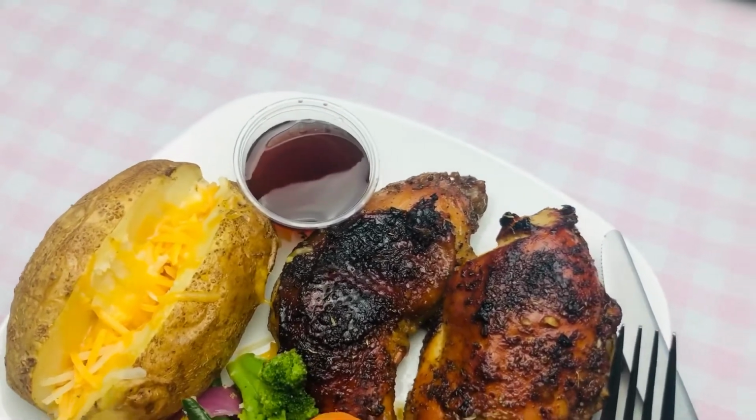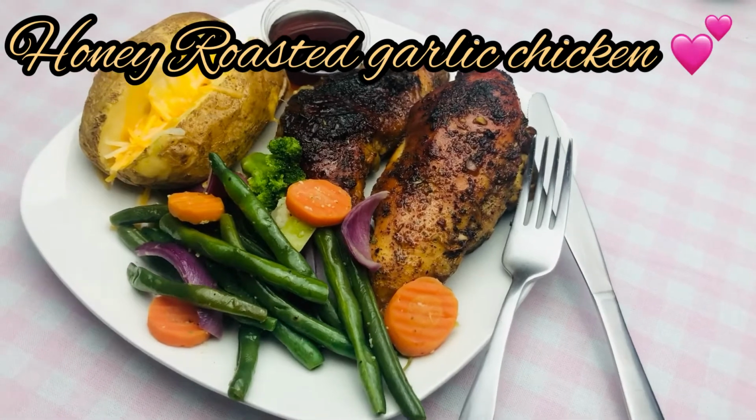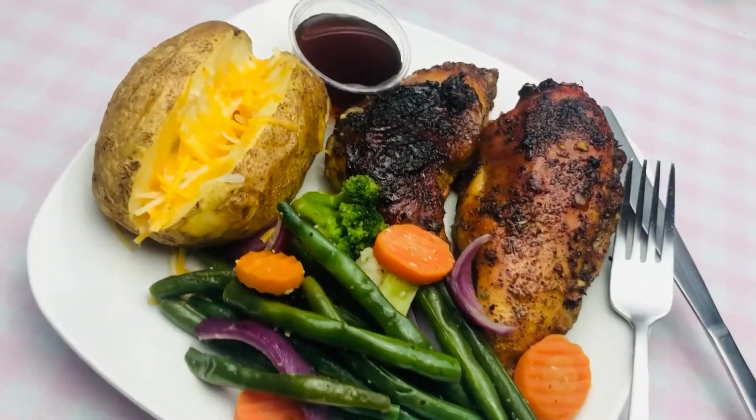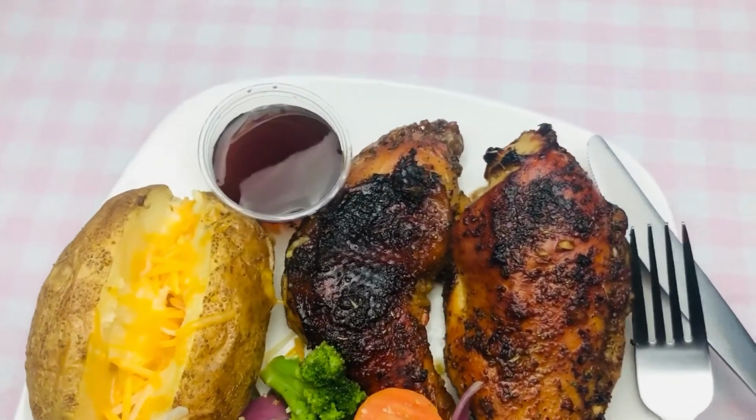And here you have it, guys: honey roasted garlic chicken with a baked potato, cheese, and steamed veggies to complement. Enjoy.